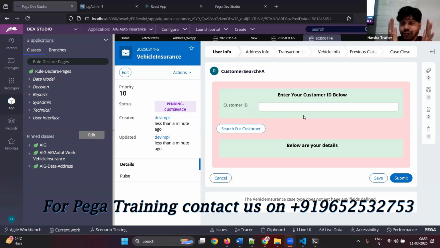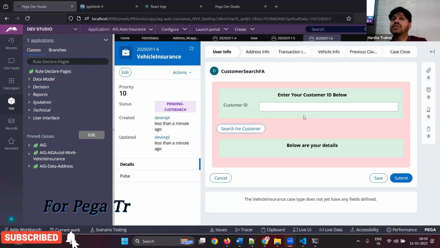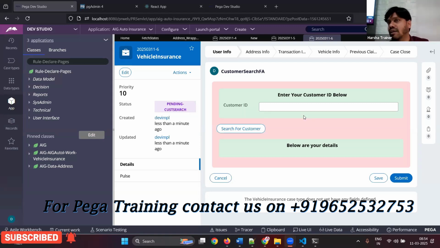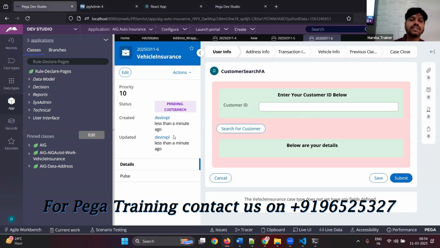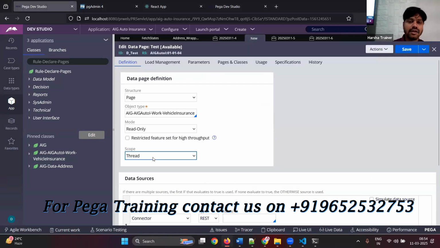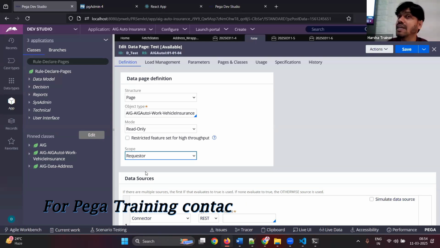Clear, everyone? So if you get this type of scenario where sharing is there, that means you will go for a data page, but it should not be shared with other persons or work objects. It should be shared only with your work objects, correct? Then you will create the data page and choose the scope as requester scope. This will limit the sharing boundaries of the data page to within a single requester session, but not with other requester sessions. So among multiple objects it will share, but all objects should belong to a single requester session.